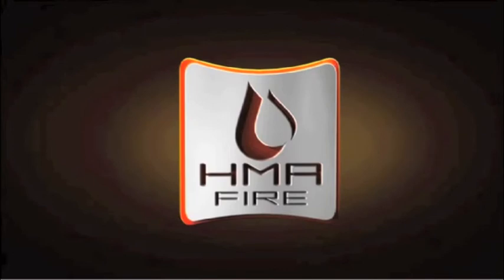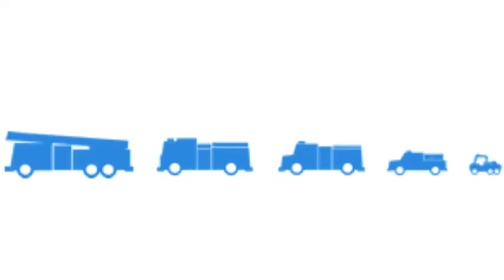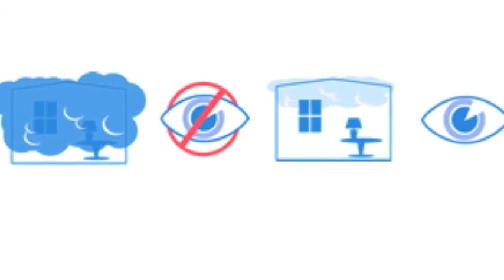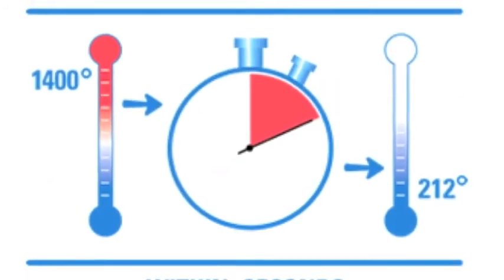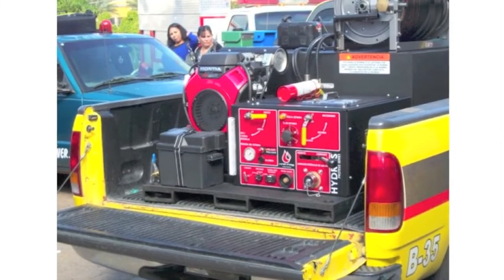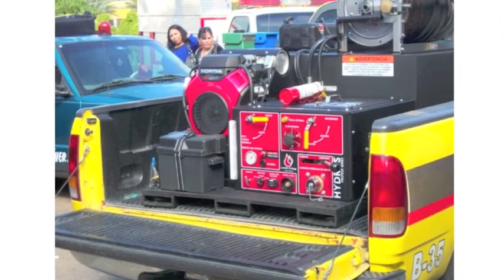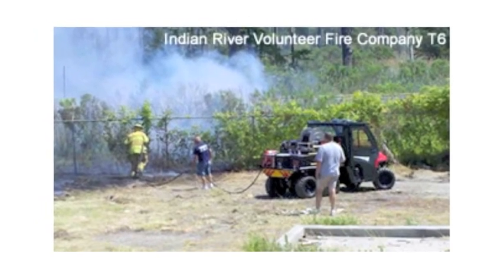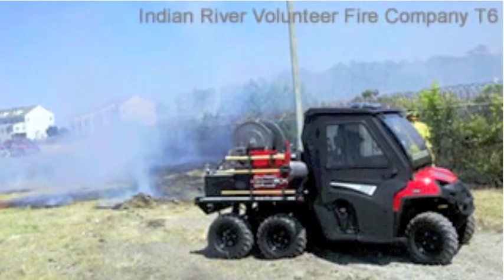Ultra-high pressure from HMA Fire — the evolution of fire suppression. The HMA systems are lightweight and compact, perfect for off-road UTVs and pickup trucks. The system also has very positive ventilation capabilities and it fights the fire's biggest weapon, heat. Tons of fire departments are now interested in the technology's NASA-enhanced capabilities, meaning cities and towns nationwide could soon benefit from another example of space exploration technology improving daily life.